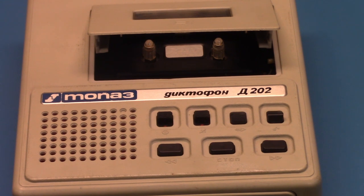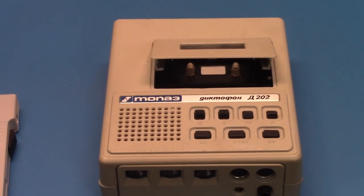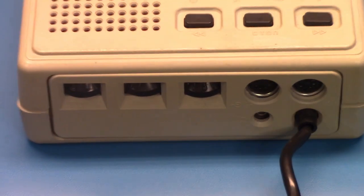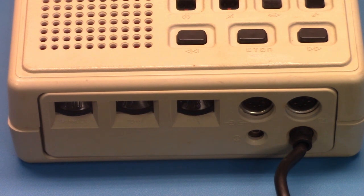You energize another motor, which operates a worm gear to move the head assembly up to the capstan, or the heads and the pinch roller up to the capstan, and then it will go into forward motion mode. Quite an interesting thing, the way this recorder works. I have footage of the inside that I'll be showing later that was shot earlier. You'll be amazed by how much circuitry this thing has. It is very unusual when compared to your typical cassette recorder. Lots of engineering in it. It's got your analog audio, but it also has digital logic, TTL logic, with a bunch of NAND gates for the controls.